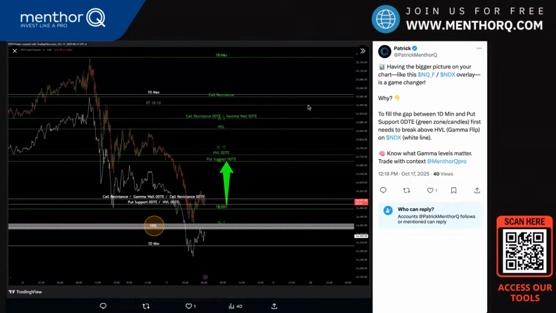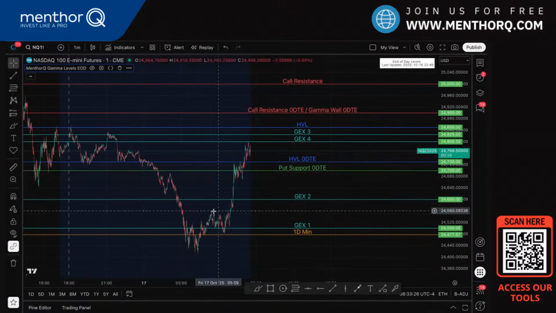So this morning at around 6:18 a.m. Eastern time, Patrick showed his daily setup for NQ. Together we overlay the NDX, the white line is the NDX, and this was posted this morning. Clearly we see there is a potential from this one-day min to move back higher towards this put support. If we look at what the price action has done, we went from the level highlighted in the tweet all the way up to put support. Now we're stalling in this range here. Patrick, do you want to add something there?